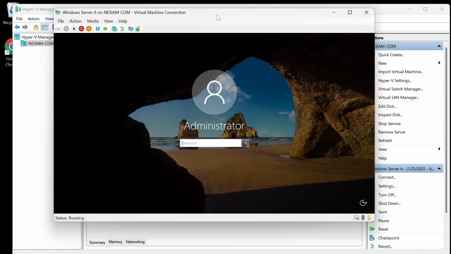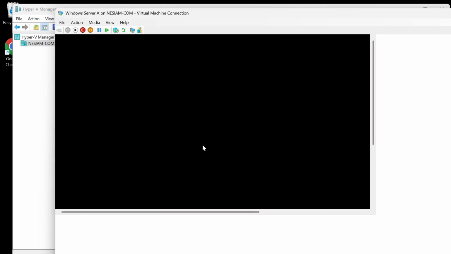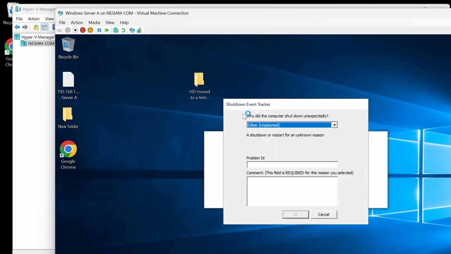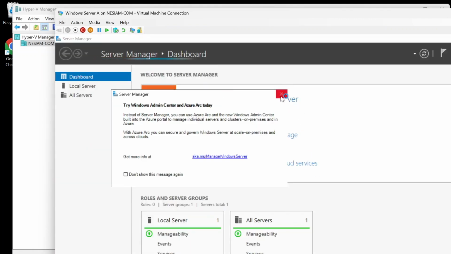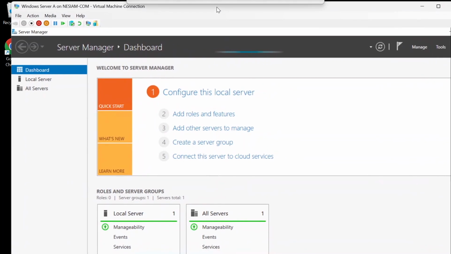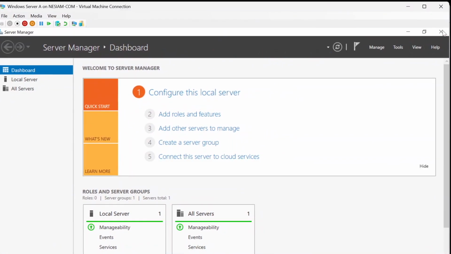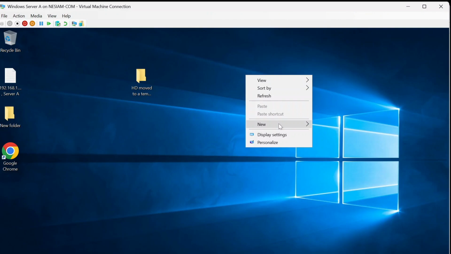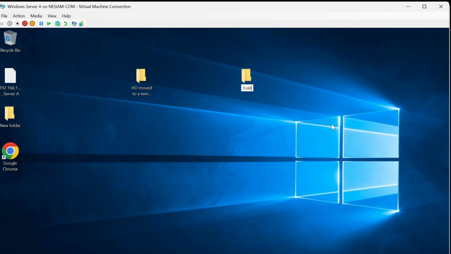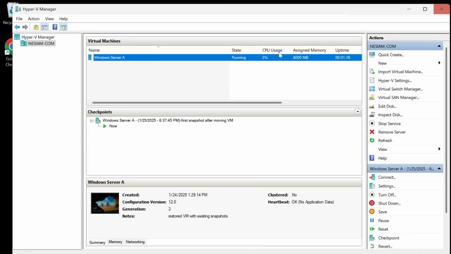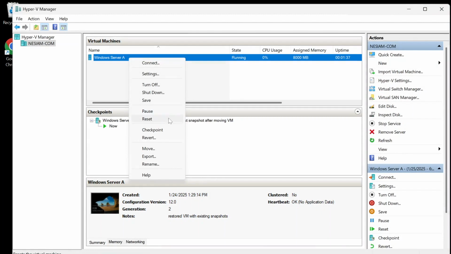I'm going to create a folder, folder 1, then folder 2, and folder 3. Now I'm going to create a snapshot.